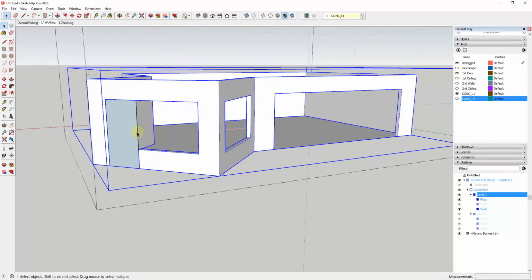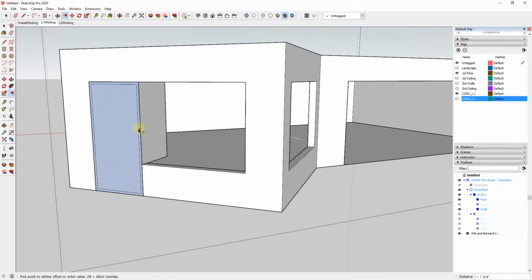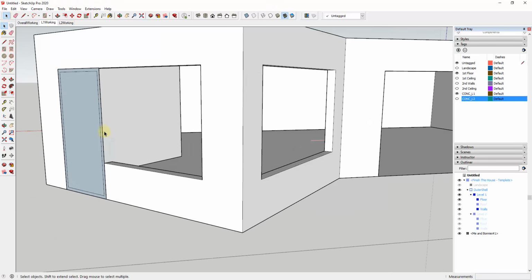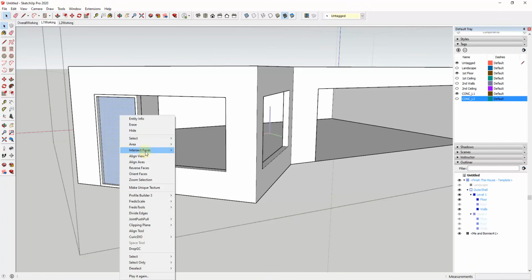But for now, I'm going to rough out a door right here. And I'm just going to offset this in, maybe we'll call it 2 inches for right now. And I'm going to push-pull my frame back by the thickness of my wall. And then you can also push-pull this face in by half the thickness of your wall. So in this case, we're going to make that 3 inches.